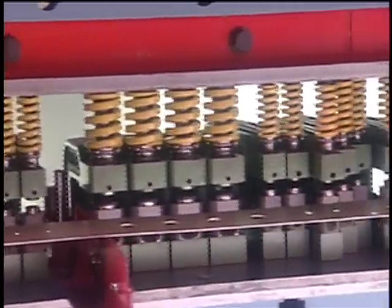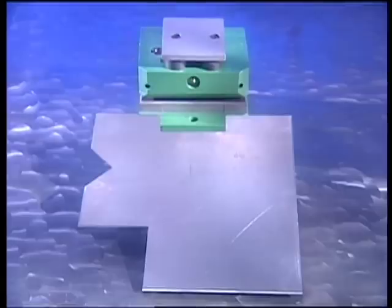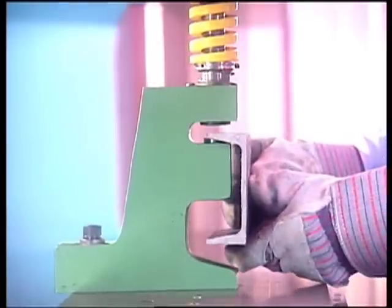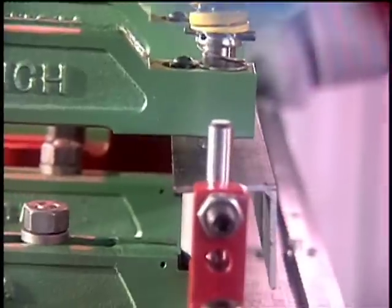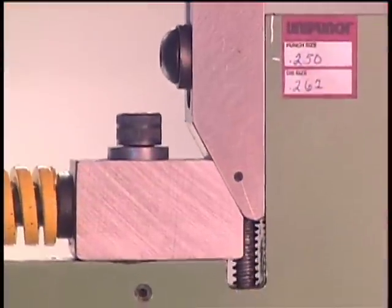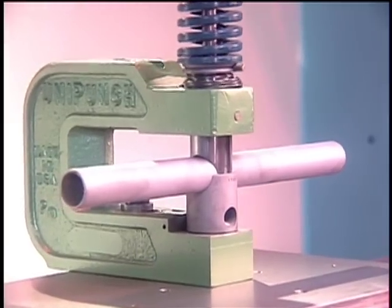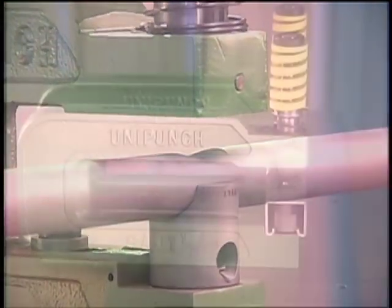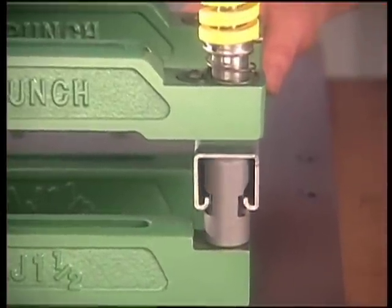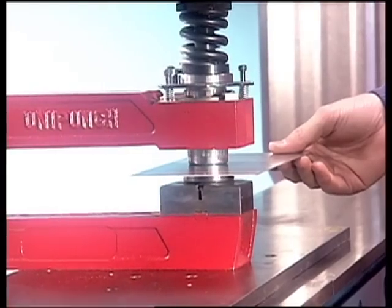To round out its product line, Uni-Punch offers a broad range of standard products to meet your metal fabrication needs. We have units for corner notching, edge notching, and V-notching. Flat stock cut-off units, angle cut-off units, and special units to allow you to fabricate a wide variety of channels, angles, extrusions, and formed parts. Units that can work with large, odd-shaped parts that you cannot punch vertically. Corner radius tools which can produce up to eight different corner radii. Units that can punch holes in round or square tubing. To accommodate special clearance requirements for punching oddly shaped workpieces, we can grind out one of our standard pedestal dies to match the contour of your part. Uni-Punch even has C-frame holders you can use with your Stripit or Amata type punching machine tooling.